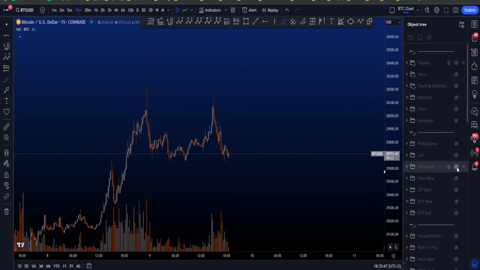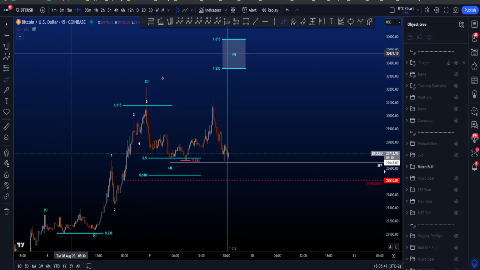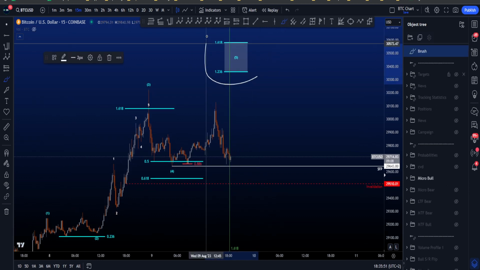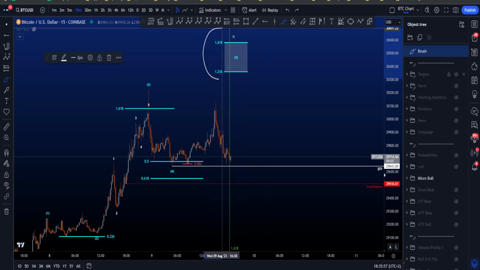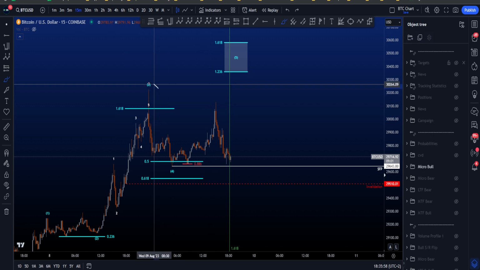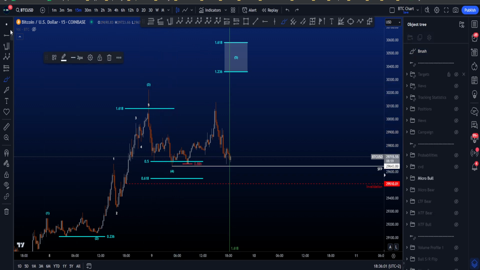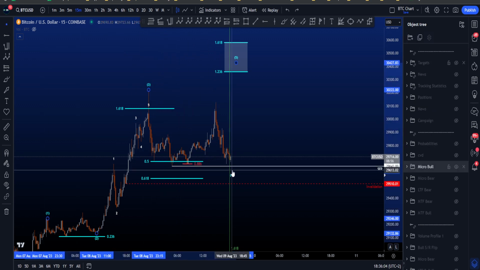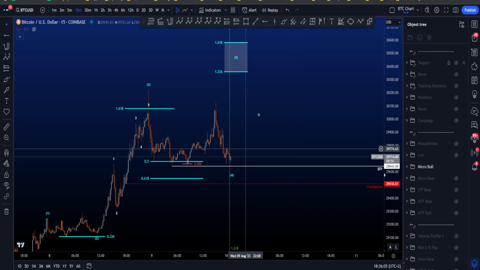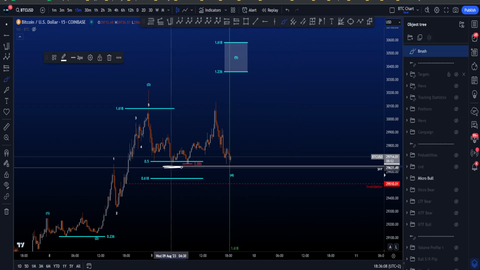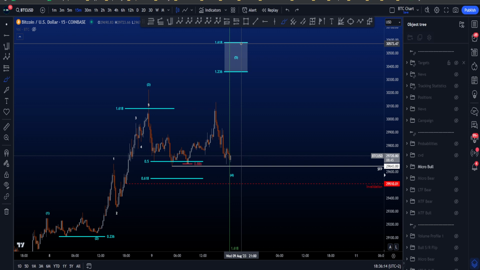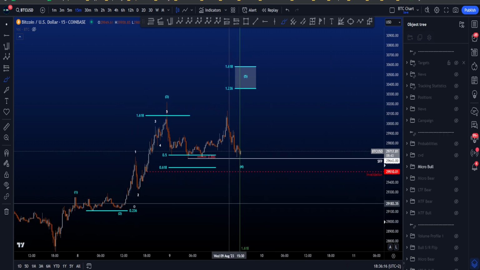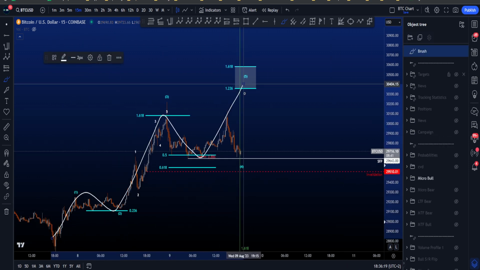Now if we go to the bullish scenario, then we are still expecting a bounce towards the upside, as we want to look for a wave 5 over here, where the most common target area for 5 is in between the 1.236 and the 1.618 taken from the high to the potential low of wave 4, or a potential low that is going to be made as price is very close to potentially getting below this low over here. Currently, the target area for 5, however, is in between 30.3k and 30.5k. And in this particular scenario, we are then looking for a 5-wave structure.